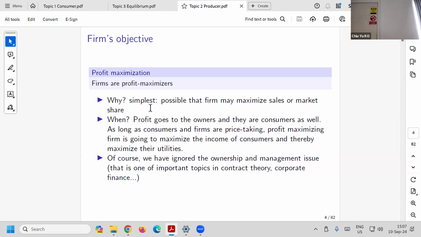This is also possible, you can do that as well, but that becomes a behavioral model, not a standard classical model, because you are making some behavioral assumption there. But that's also doable in certain kinds of business settings. But in our class, we will limit ourselves to the standard one.